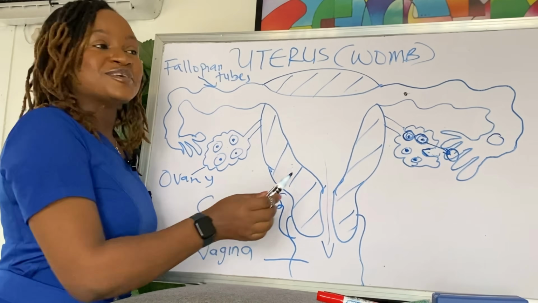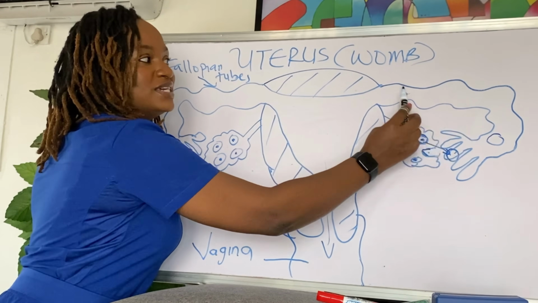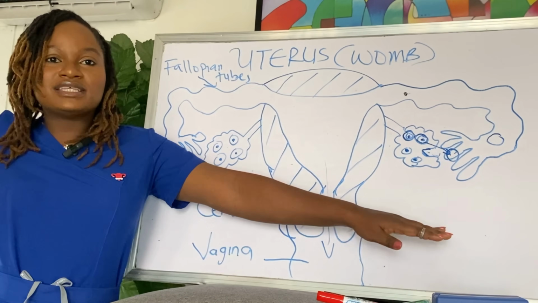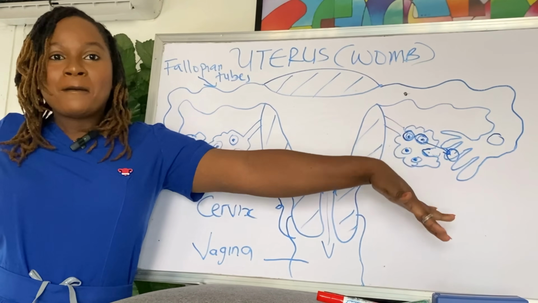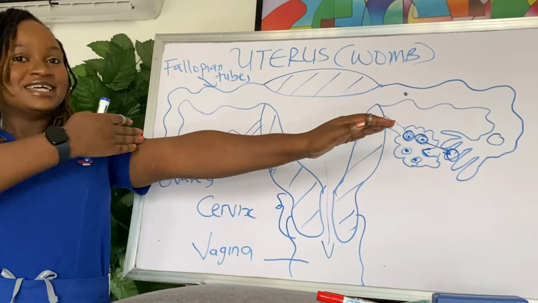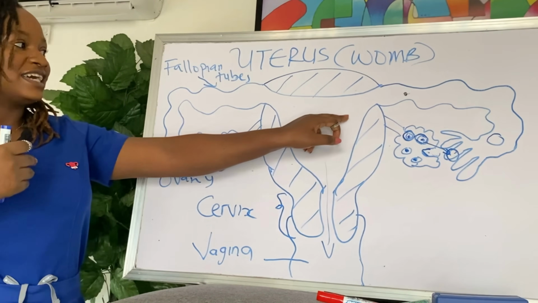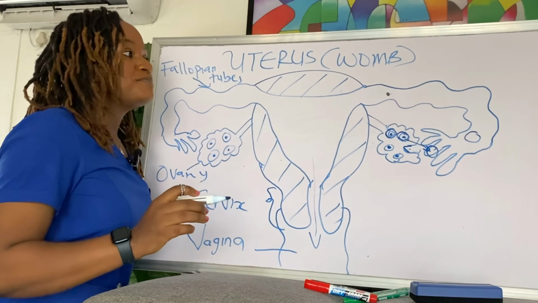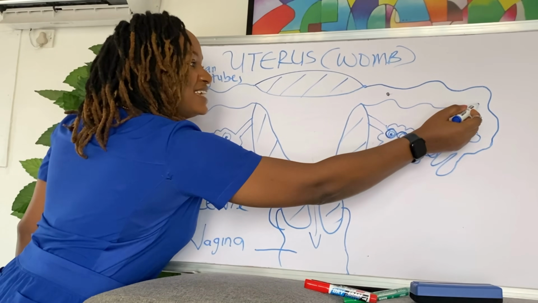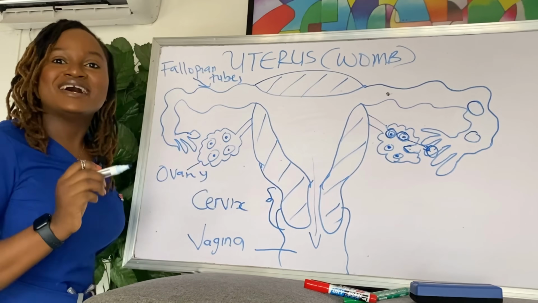If you notice, the drawing of the fallopian tube is not straight, that's because the fallopian tube is moving like this in the body. Why is it doing this? So that it can propel, so that it can keep pushing the egg forward so that it can enter the uterus. So it pushes it and pushes it while it's doing this, and then it gets here. So what happens here?